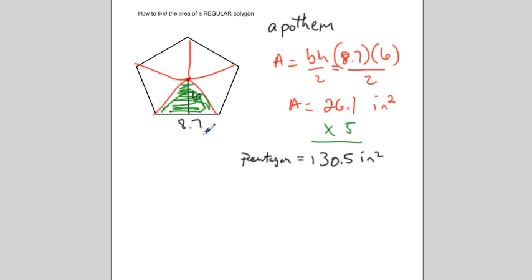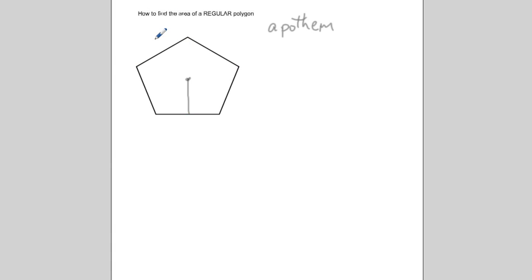Now you have a question in your assignment that has a regular, I think it's a regular hexagon, it might be a regular pentagon, but what if this apothem was not given to you? It's going to be a little bit more challenging, so I'm going to give you a brief idea of what you're going to do and see if you can figure it out. Once again, you'll still break it up into triangles, but what if you might just write this down somewhere extra, maybe on an extra piece of paper.